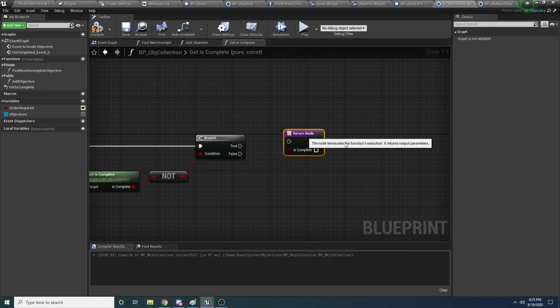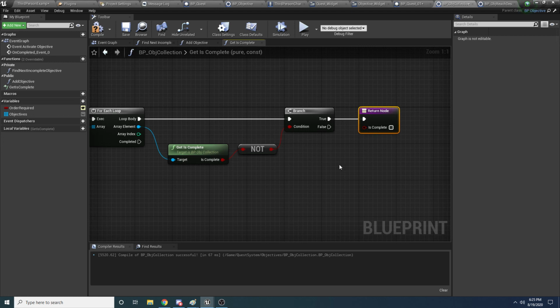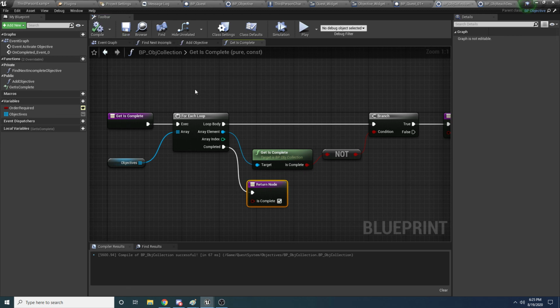So if it's not true, then we want to just go ahead right away and return false. But if it completes, then that means it got through all of the objectives without returning. So we want to return true because they're all complete at that point. Okay, that was just a little side thing we had to do.